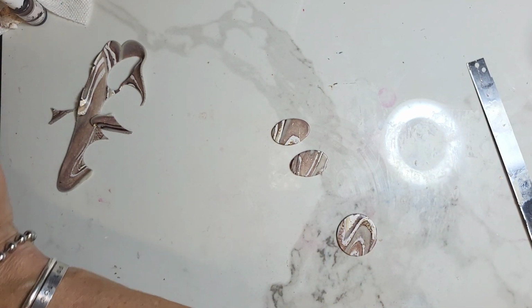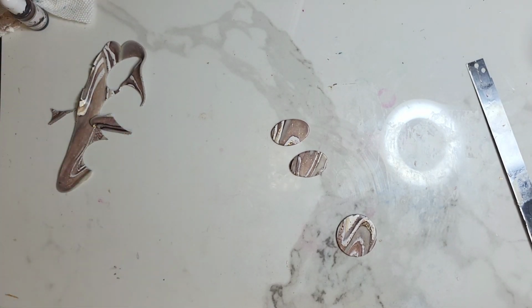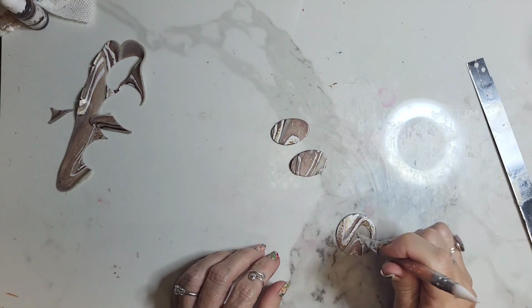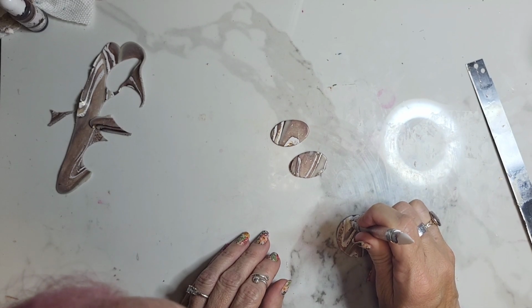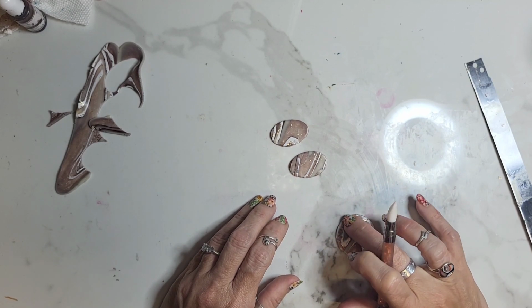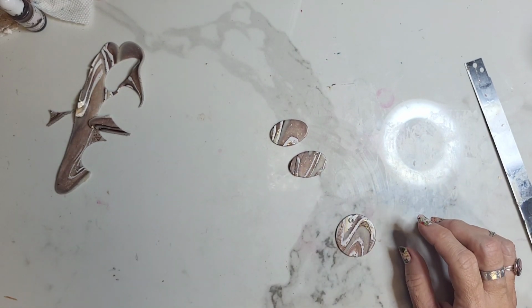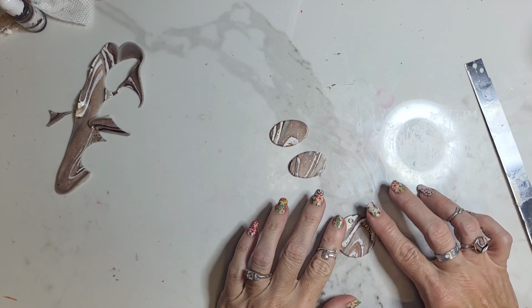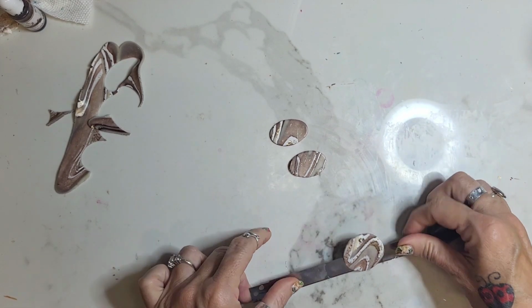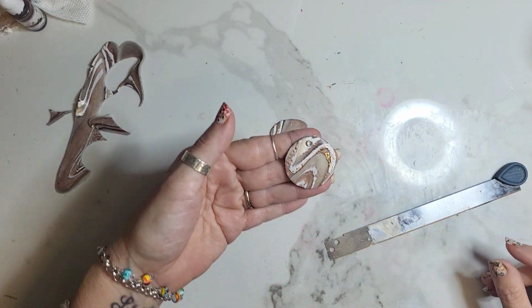I've started using my little tool that I can't find right now. Here it is. That I use to resin with to do this. It makes it a little bit easier. Just slide that on there. Push that in. And I'm going to let it bake just like that, and then I'll poke it through when it comes out of the oven. But that's, I love that. Okay. I love it, I love it. So there we go, that's how that is.